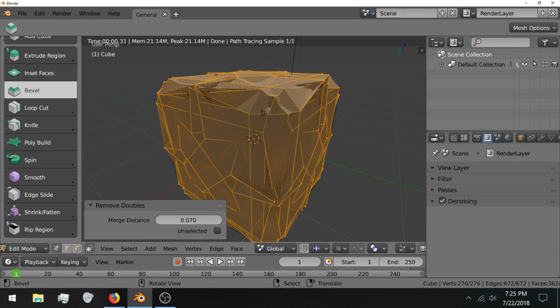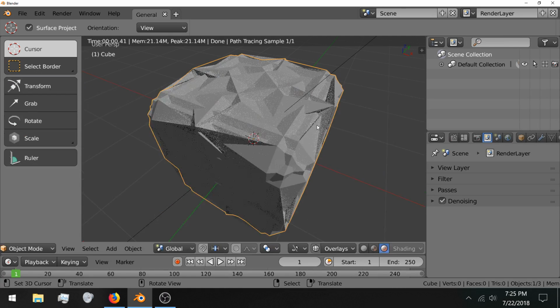We can get some very interesting shapes. So let's see if we can make this even more interesting by adding a remesh. Let's see what remesh does to this.